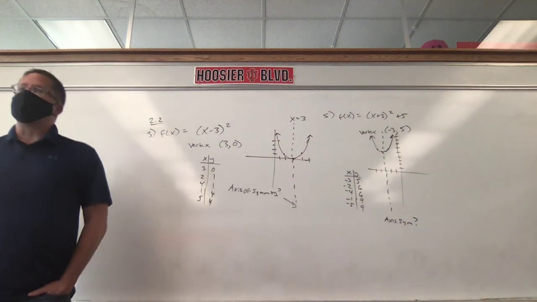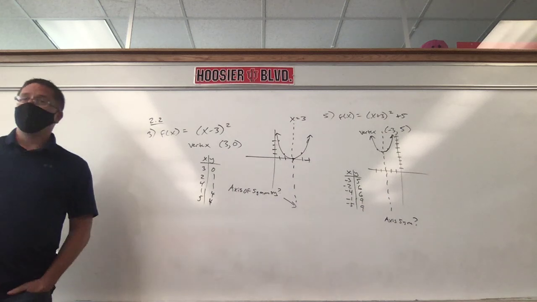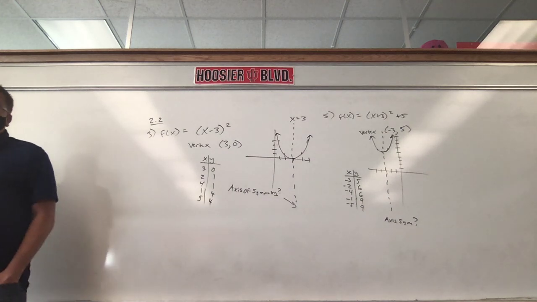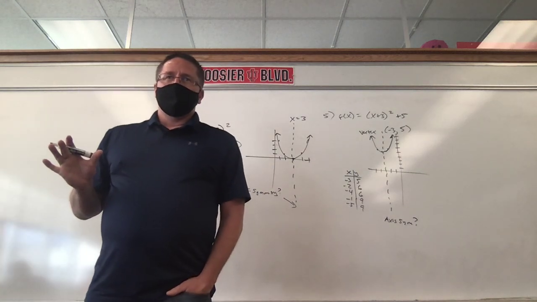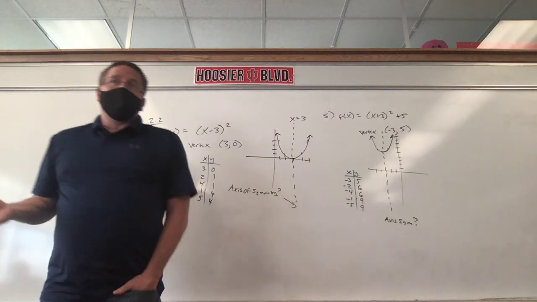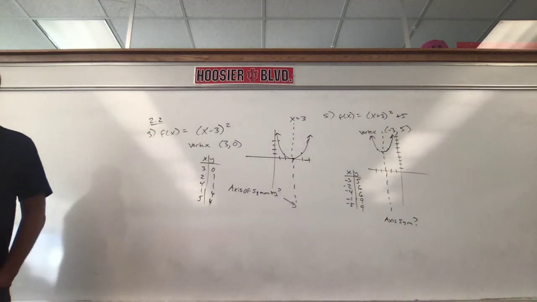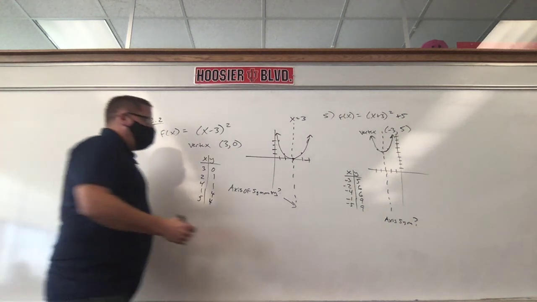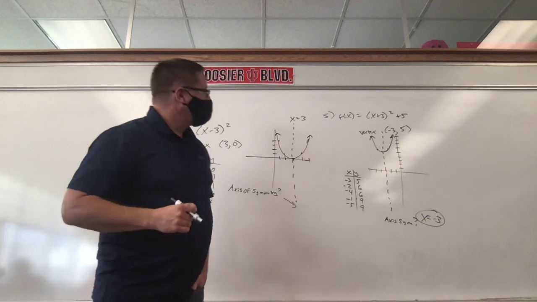The axis of symmetry is a line. It's a line. Thank you. -3 is not a line. Don't think hard on this. What's -3? -3. And what is that? It's just a number, okay? It's just a number, a line. What'd you say the answer is again? X equals -3.